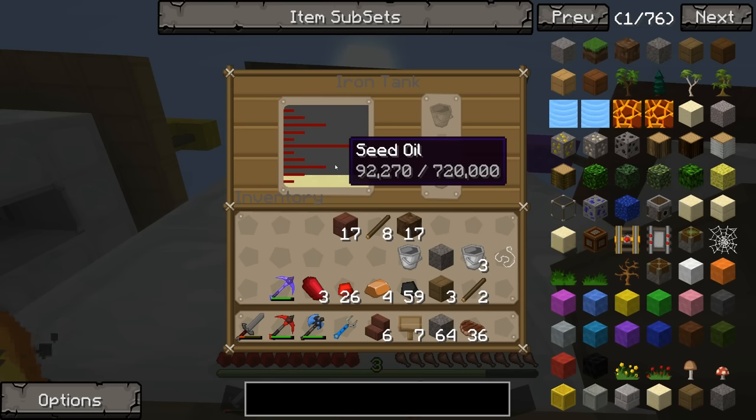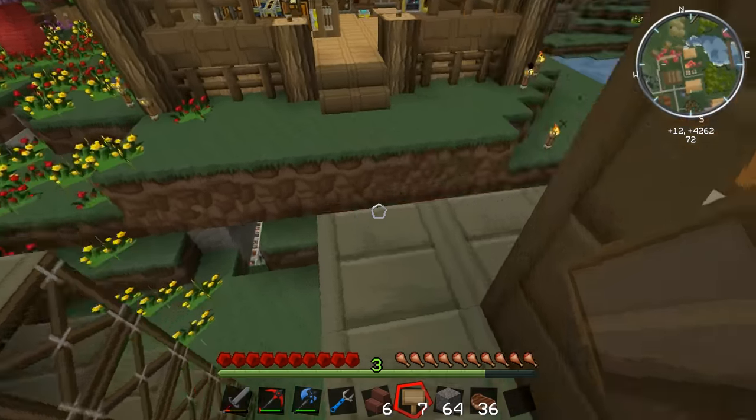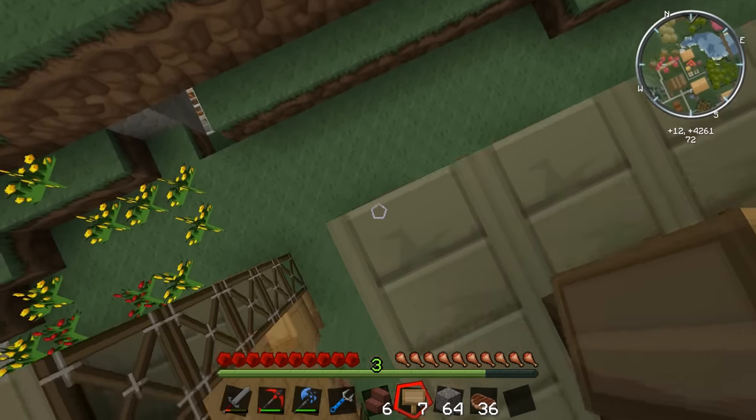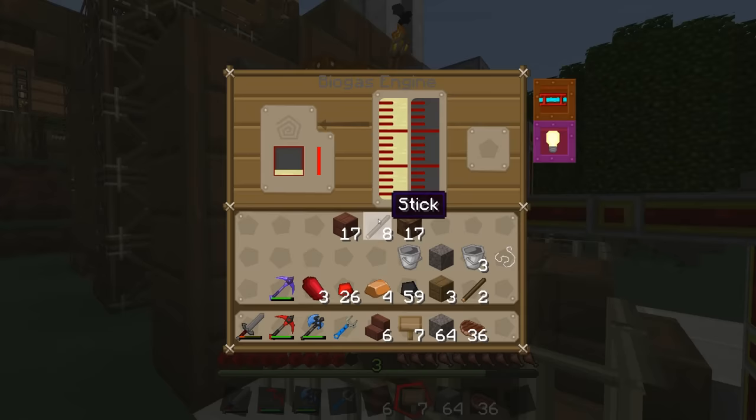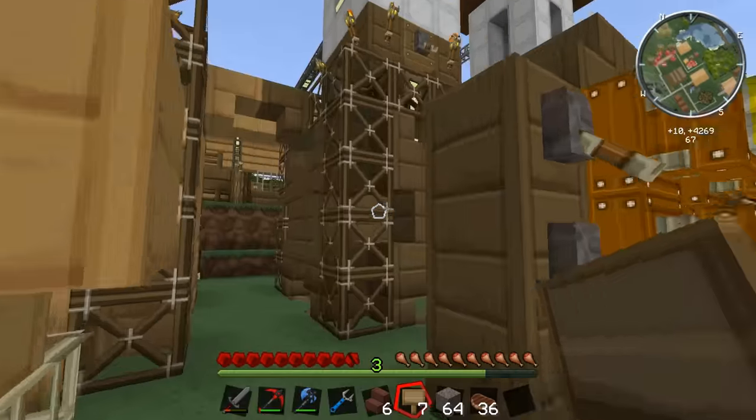It's just going up and up and up. Well, let's go and check the squeezer out and see what's going on there. Actually, let's check the engines. Oh, fallen off. Let's check the engines, make sure they're full. Oh yeah, they're pumped to the max.